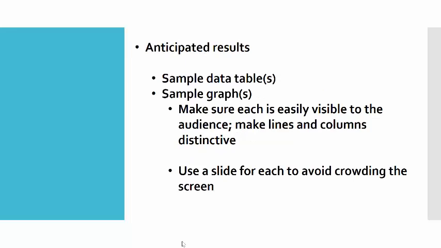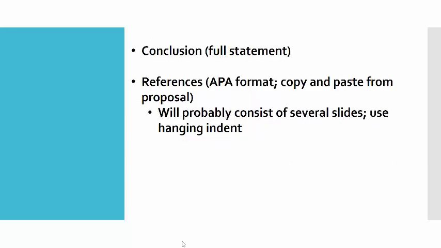Next, for your anticipated results, you're going to show your audience the sample data table you could use for your experiment and the sample graph that could reflect your data. I would use a slide for each one because if not, the lines in the data table may be hard to see, and the way that you want to measure your graph could also be difficult to see. Be sure that you give your data table a name or title and your graph as well, and be sure that you are labeling your X and your Y axis if you have them.